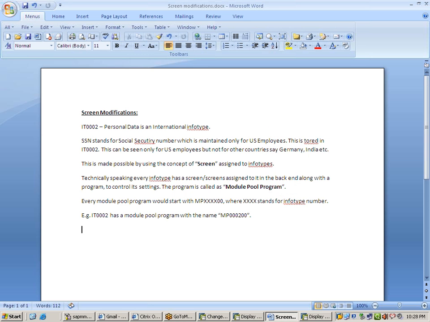Now, how to see the screen number for an infotype? I will show you now. Just see guys and make a note of that. That would help you a lot.